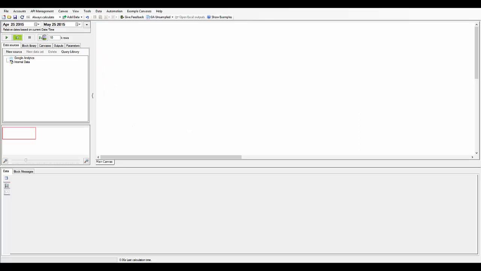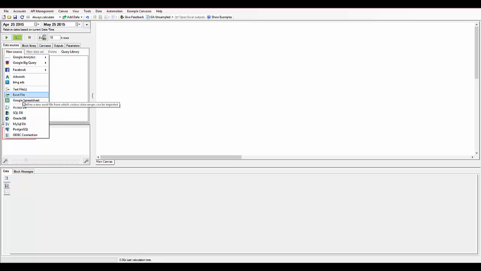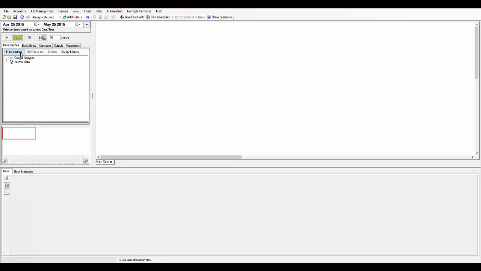Analytics Canvas connects to many different data sources. As you can see here, in the new Source menu, there's a long list of native connections to different kinds of data sources, including text files, Excel files, databases, and online data sources. Today we'll be using an Excel file. It is available for download. You can save this file on your computer to recreate everything we do here with the same dataset.